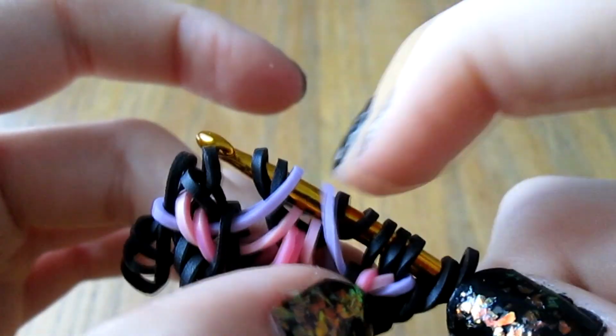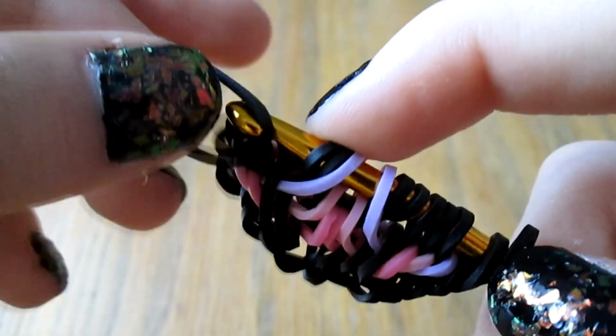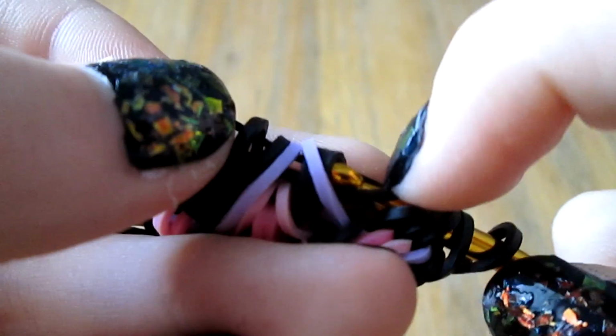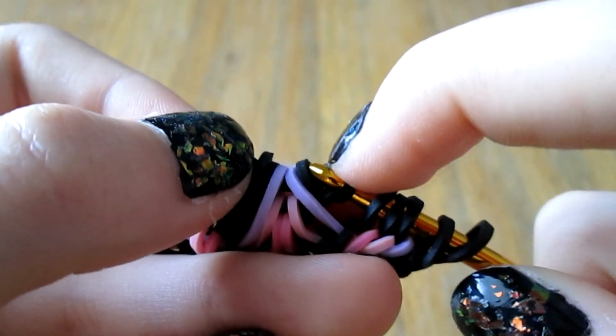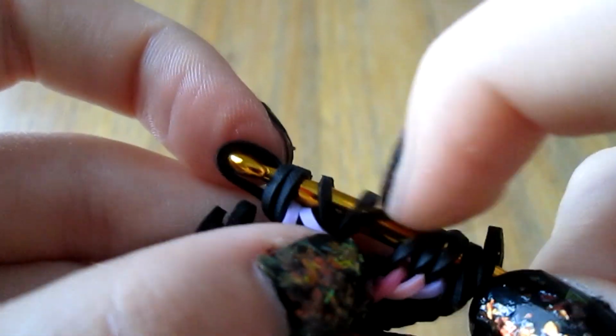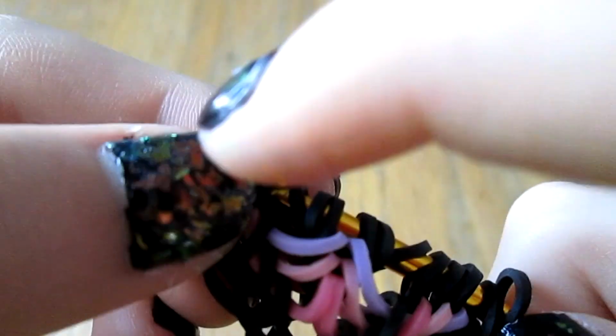Make sure that your purples stay in the very middle while you do this. And then the last time you pull a band through, pulling it through all these blacks and the purples, now you just pick up the blacks and leave the purples behind. And then you can put these blacks back on your hook.